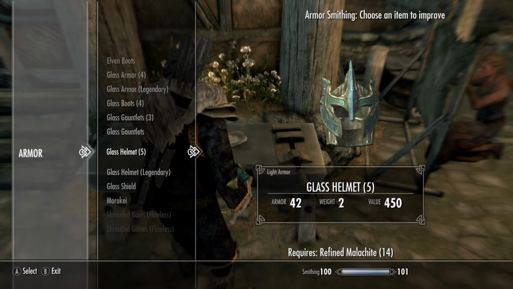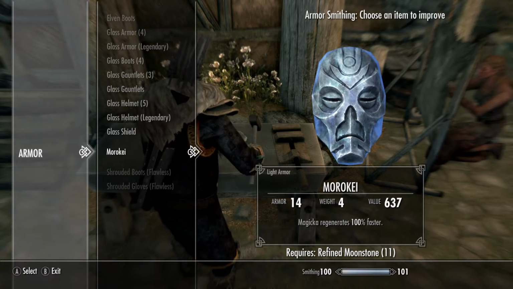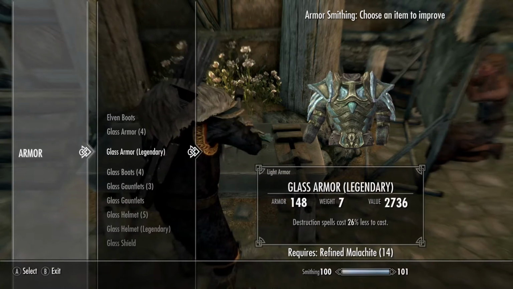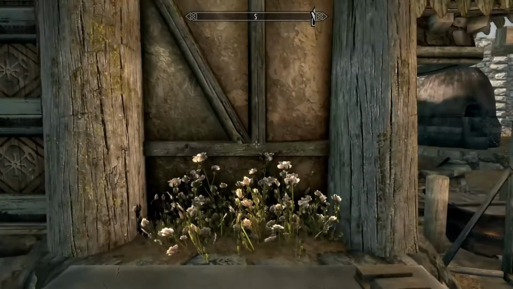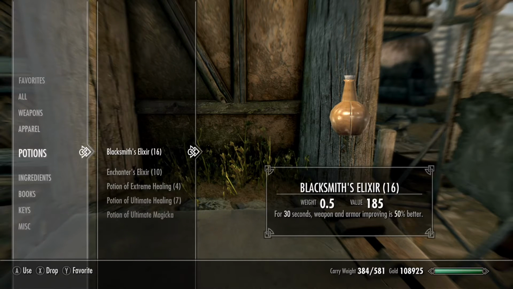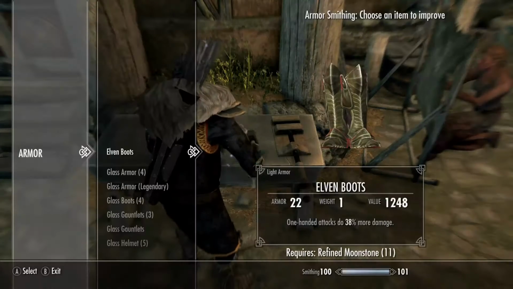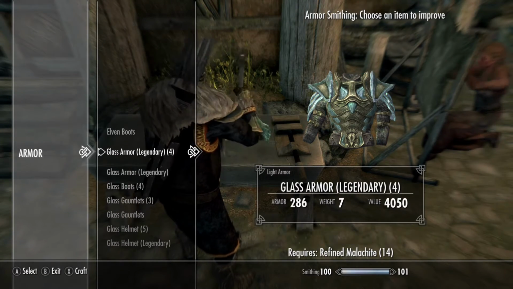But before I actually improve these things, I'm going to drink a potion of smithing. And once again, you can get these from shopkeepers when you reach a certain level. And I think you're going to be wanting to look for either the elixir or the filter of, but we're about to find out right now. The enchanters and blacksmith elixirs are the best. A blacksmith elixir, with our 112 plus 50, equals 162% better in smithing.